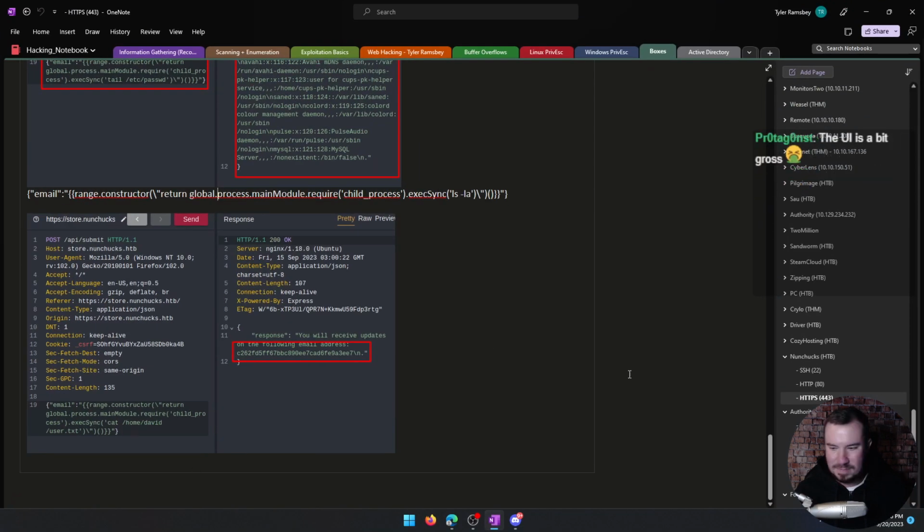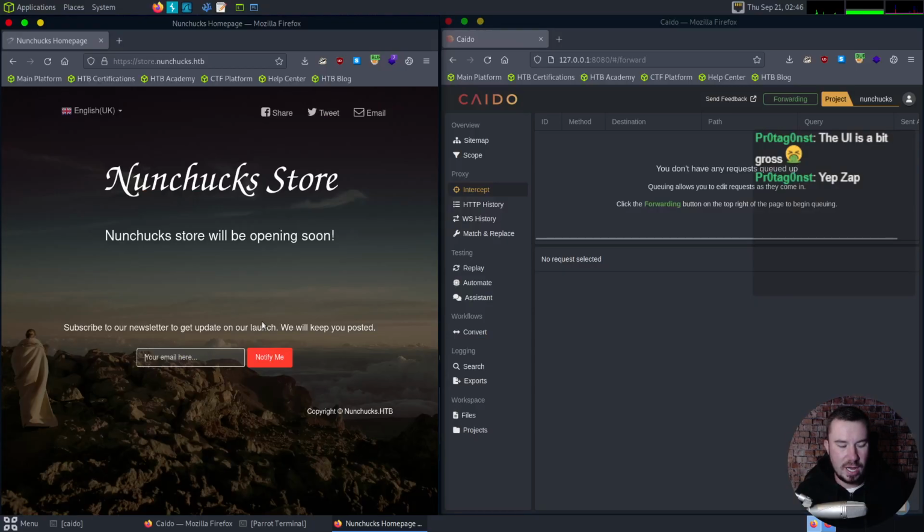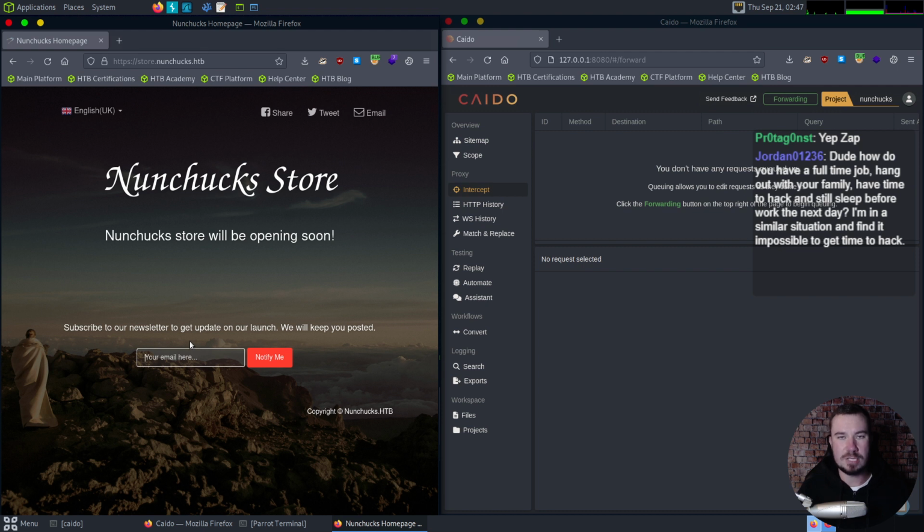Okay, let's see. What was I doing? Okay, let's go back to this. Now, one thing that I always check on real engagements is when there's something like this, it could be a password field. So I'll give you a really quick real-life example. When I'm doing a web app pen test, one of the things we check is like password strength. It's not really something that a hacker is going to exploit because of the way you do it, but sometimes when an organization is checking password strength, they're only doing it on the client side.